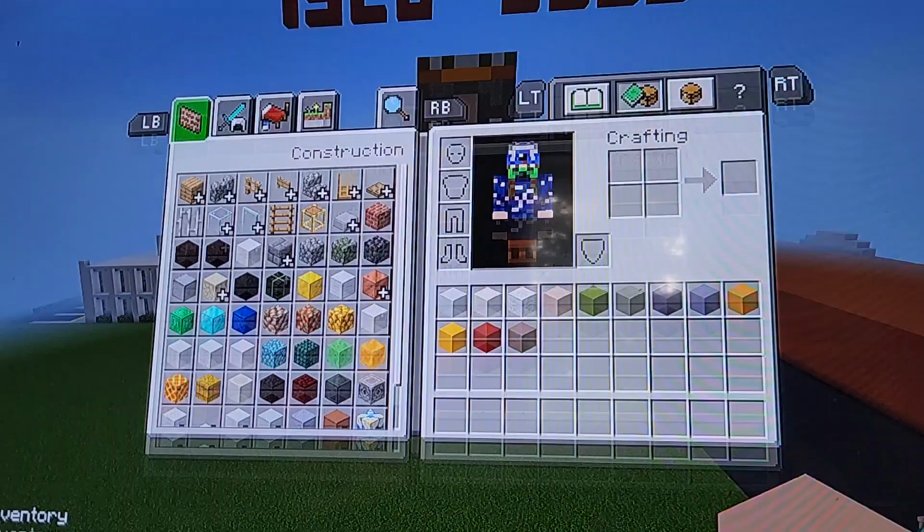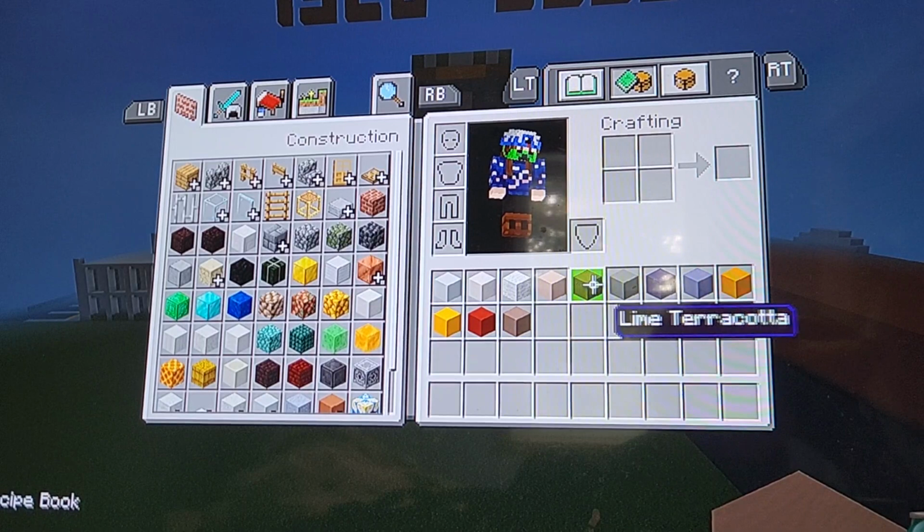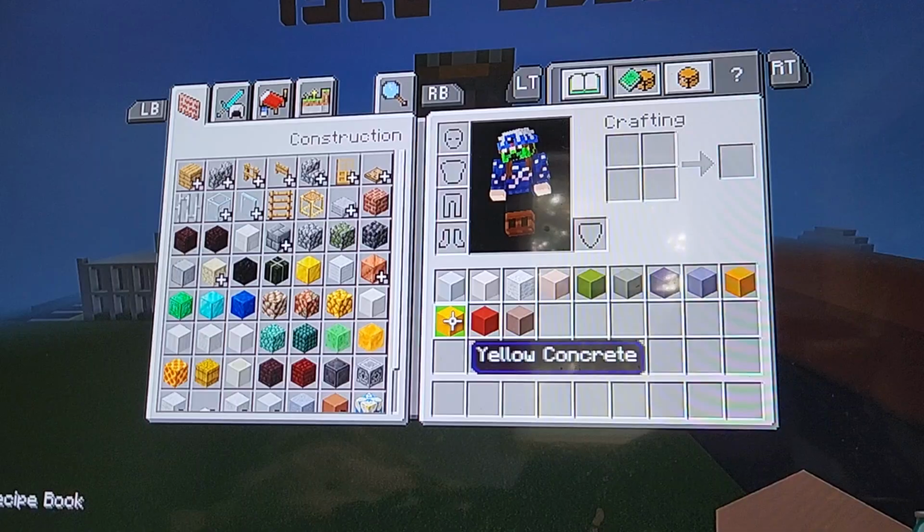Materials you're going to need for this. I've decided not to make a material list because there's really only a few things you need. You need white concrete, smooth quartz block, white wool, white terracotta, lime terracotta, light gray concrete, blue terracotta, light blue terracotta, yellow concrete, red concrete, light gray terracotta. Once you've grabbed all of that, we can get started.